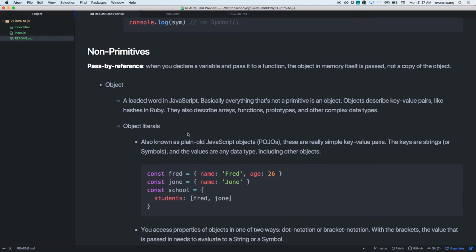You'll never hear me say this except this one time: a plain old JavaScript object is called a POJO. If you ever see this, that's what that is. I think it's very smart and very cool, and therefore I don't use it ever. But that's what that is. If you see someone say this is a POJO, you're going to be like, wow, you're weird, but yes, I understand what you're saying. Just a plain old JavaScript object, just key value pairs with the curly braces. Yeah?